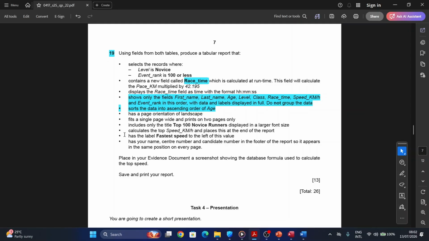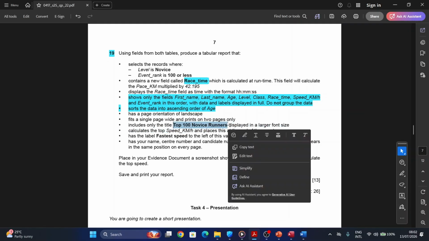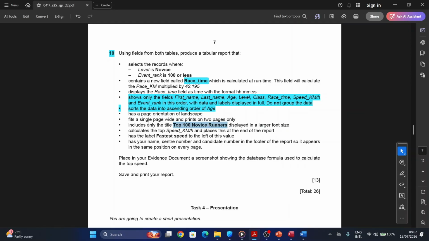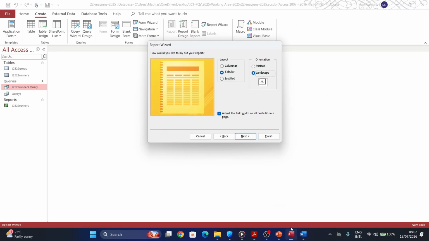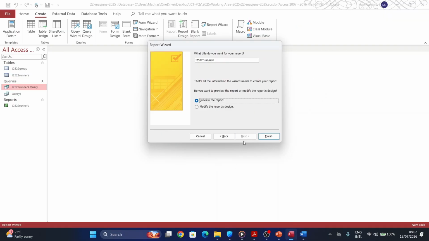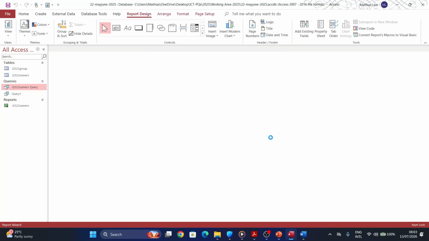Okay, and that is it. Include a title. So this is going to be the title for this particular report. We're going to calculate the top speed here. Okay, so right here we go to next, and we're going to just change this here and go to finish.